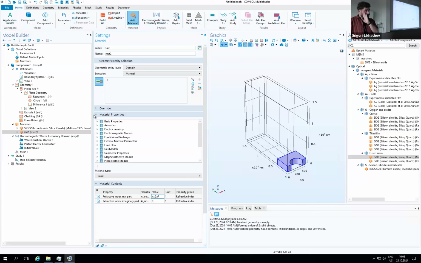Which gallium phosphide are we taking? No, this is what we defined before with lam and then GaP. We should have done blank material. If you have done that, n_GaP, but even if you haven't, you can just put blank material and then write here 3.05 instead of n_GaP if you haven't done the definition. Then now let's move forward with the periodic boundaries and all of that.